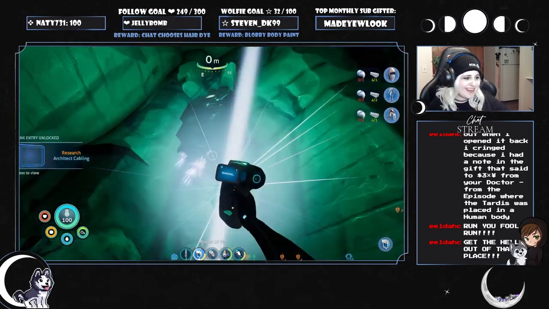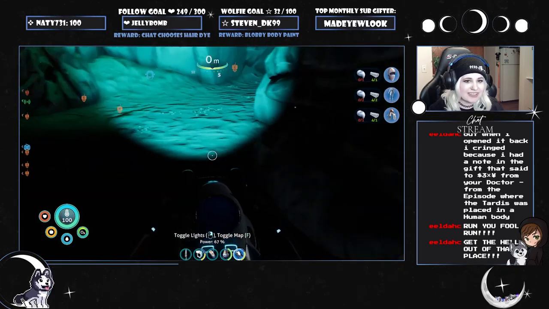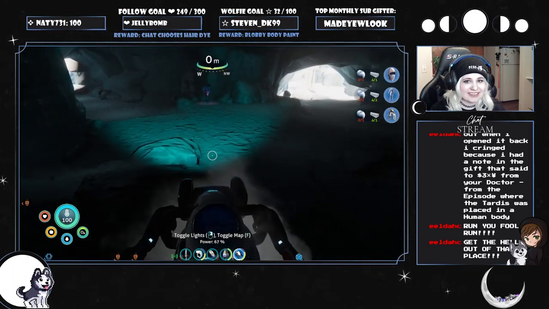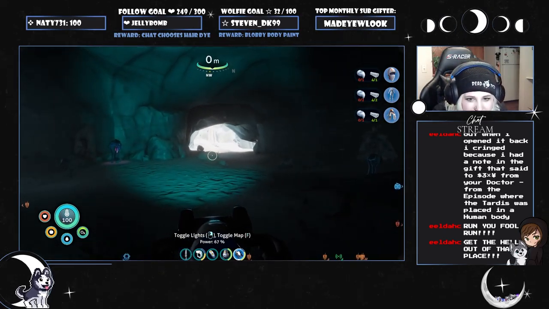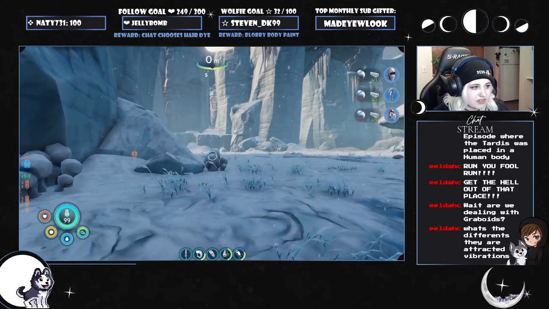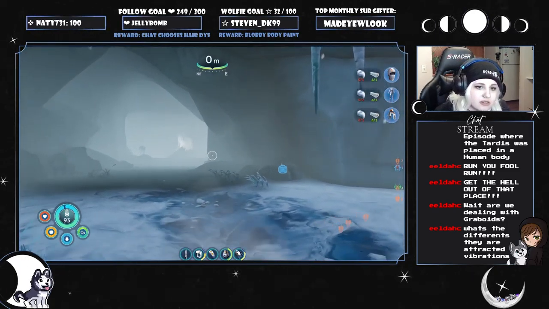Run, you fool, run! Get the hell out of this place! No. It's slow and steady. This is a slow and steady place. You do not run. I will not run. Wait, is that my buddy? Is that a buddy? No, that's not what I'm looking for. Okay. There is one.